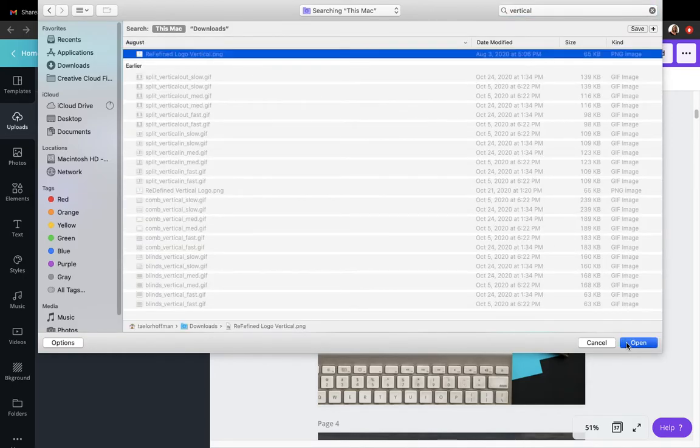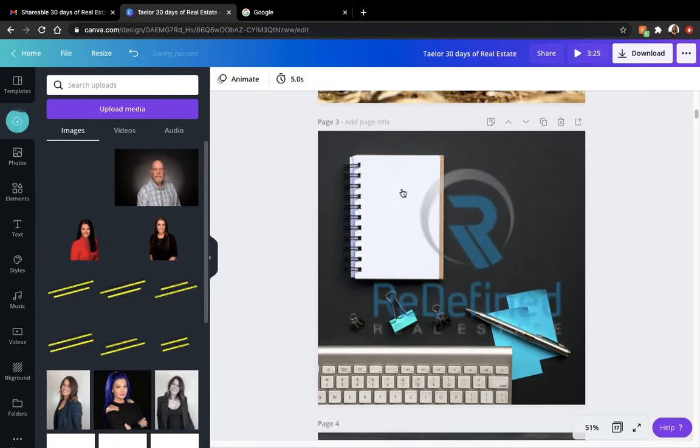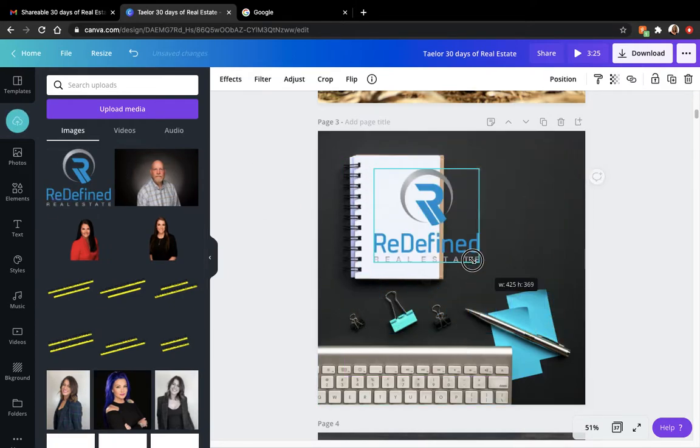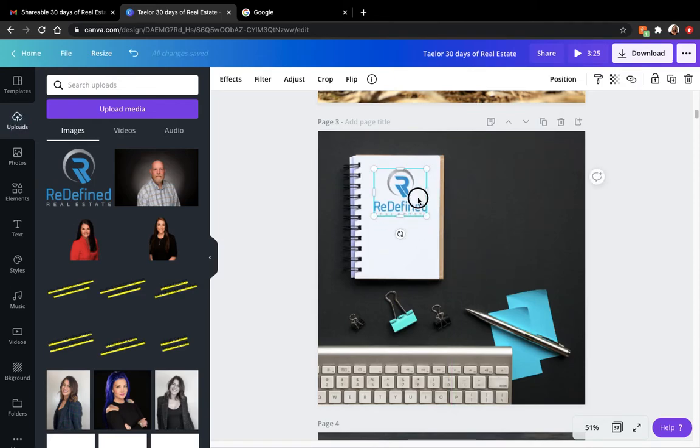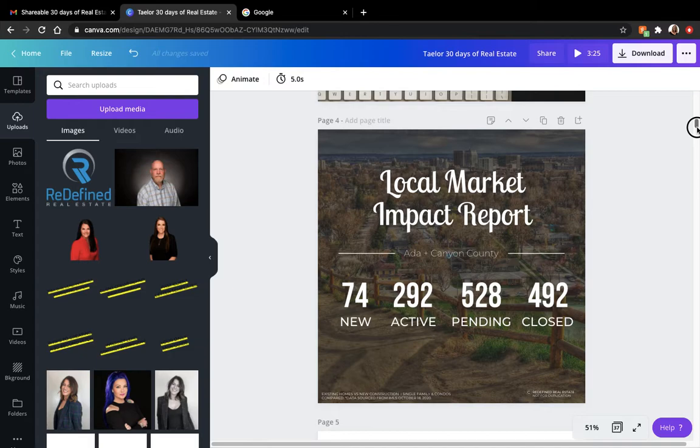And I can pull up, let's say, Redefine's logo. Plop that in here, shrink it down a hot second, and all of a sudden, now this is branded to what I'm doing. Very simple, nothing super crazy that you have to do.